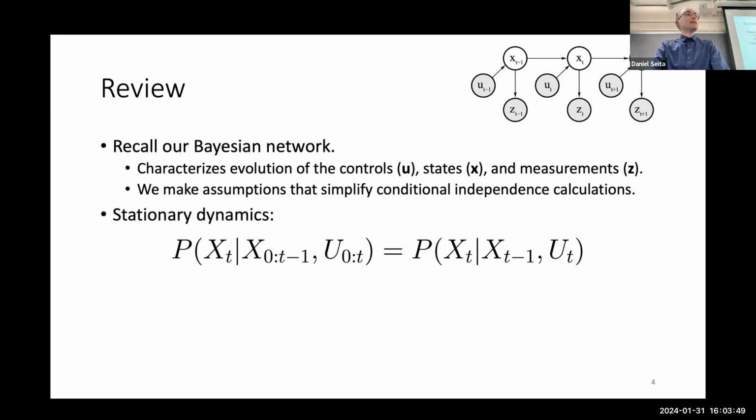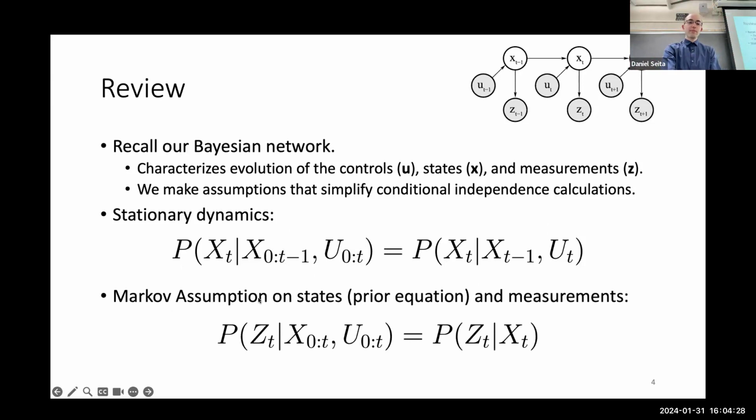We made an assumption about stationary dynamics. Dynamics means we have some state of the world and some action that the robot took, and then we have to characterize the distribution of all the next possible states. It's stationary because we're making the assumption, technically speaking I should have written that, that this is the same for all values of t. So for all values of t we get something like this, where we also have the Markov assumption so that we can get rid of a lot of the conditional independence assumption.